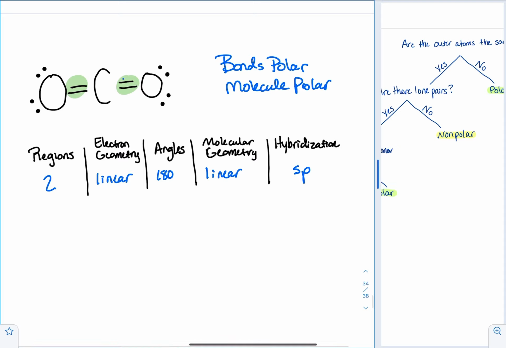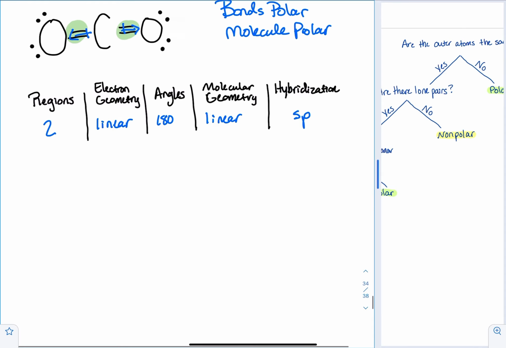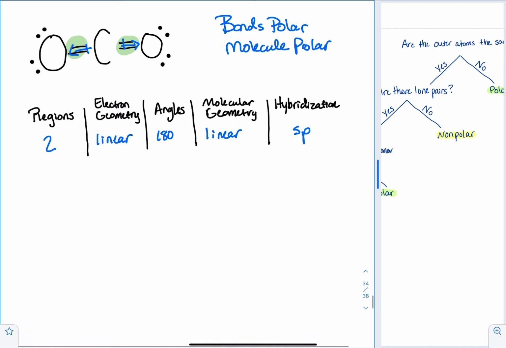All right, here's another one. This density you might be more comfortable with because the double bond is there. So are the bonds polar? Yes. Is the molecule polar? No, because it doesn't matter if the electrons are here or if they're sitting right there on the oxygen. They are equally spread apart and in the equal direction by the same amount. Then the electron density isn't heavy on any part of the molecule.